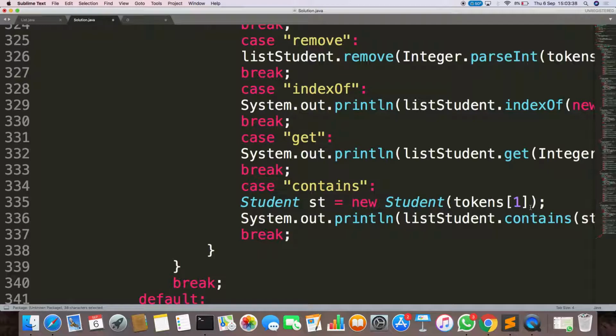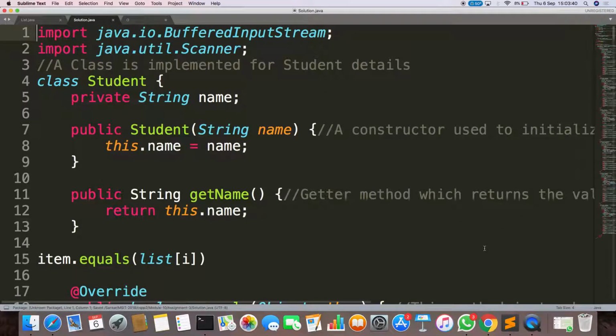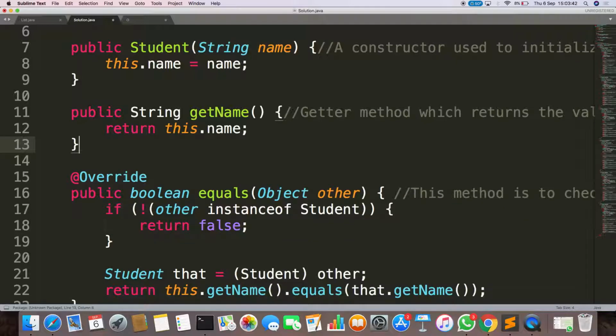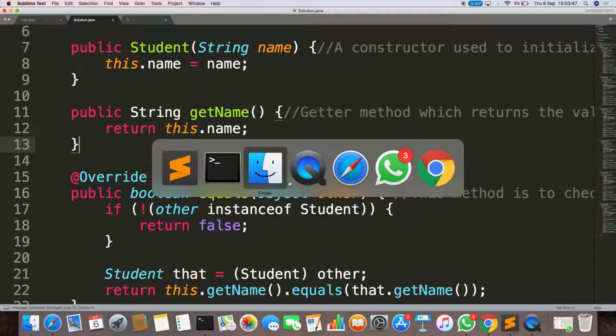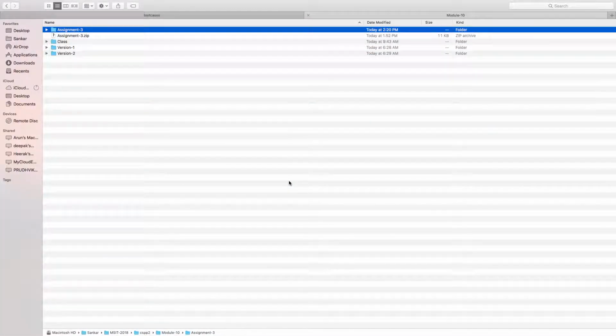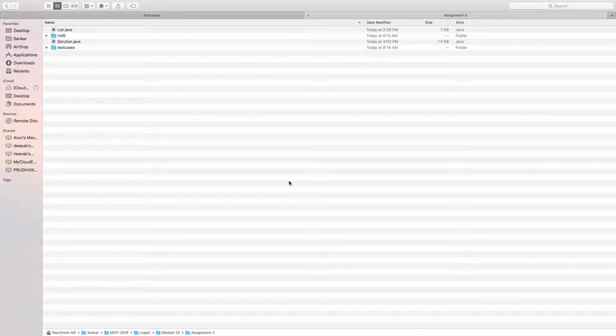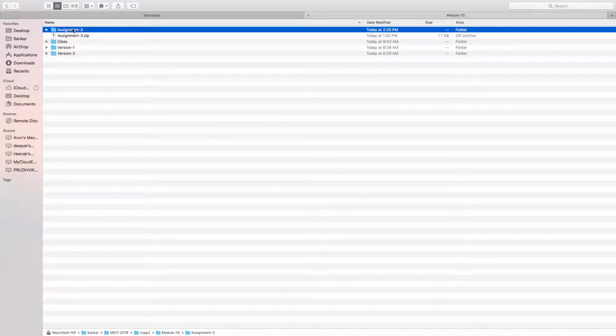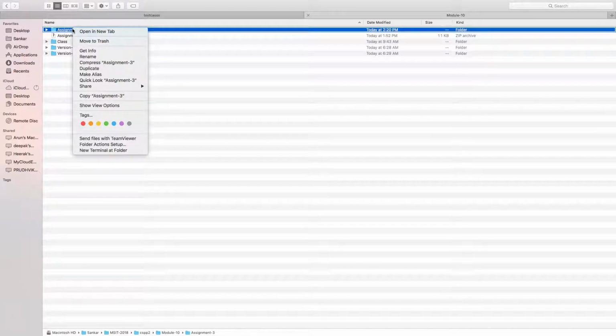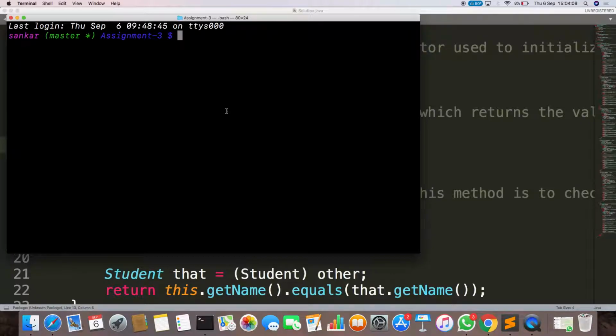Okay, we'll remove this statement. We'll take a couple of minutes and try to run the eval. So where is this? Assignment 1 from module 10. You can directly open the terminal from that folder. Right click, new terminal at folder, last option. Oh, good, nice, thanks. Earlier I didn't see that option.